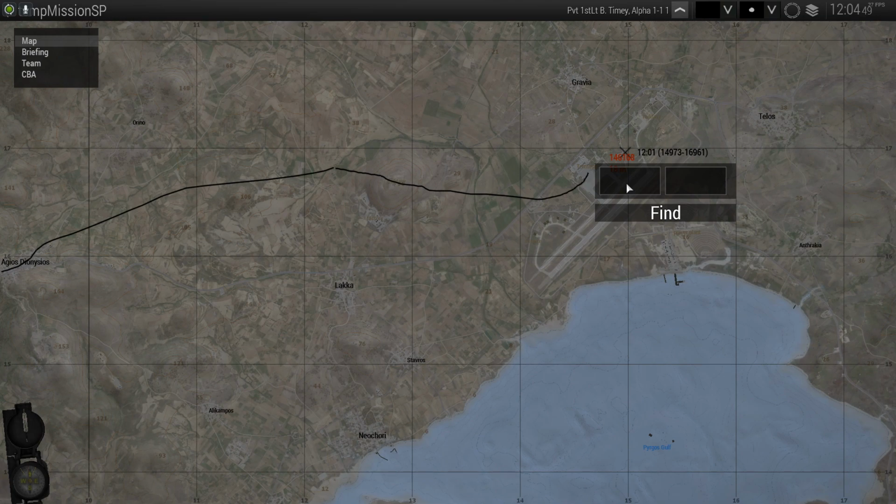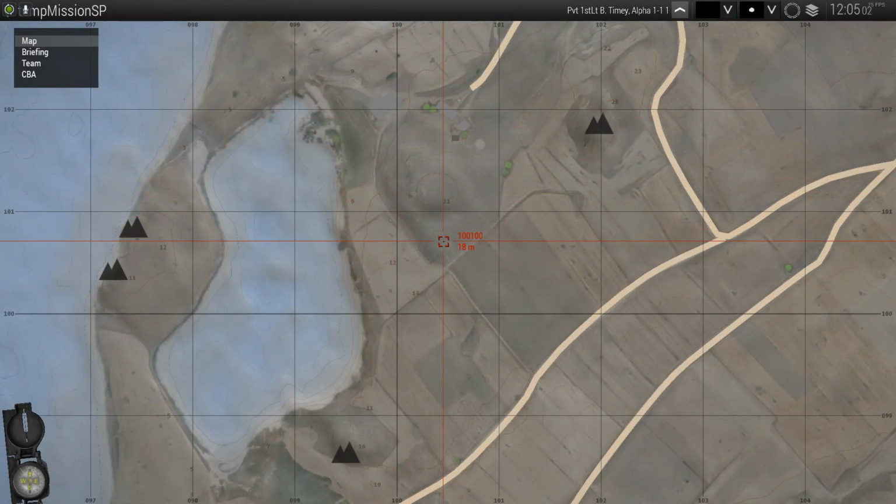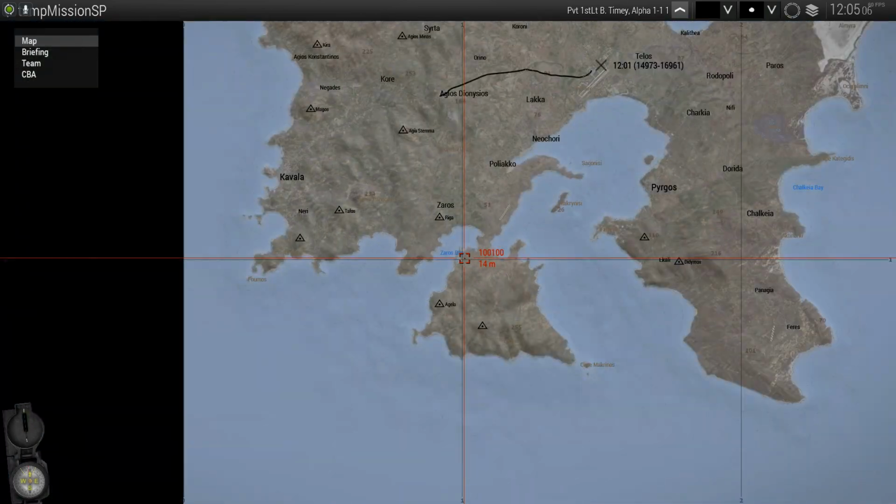Lastly, search grid. This is pretty handy if you're in a grid-based unit where there's no map markers or no player map markers. You can go ahead and put in a grid here, and it'll find that location pretty quick for you. So 100 to 100 is right there, and it zoomed me right in on it.